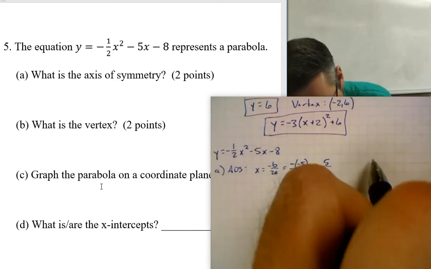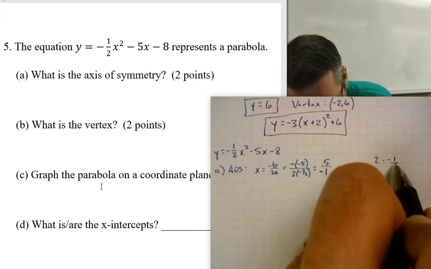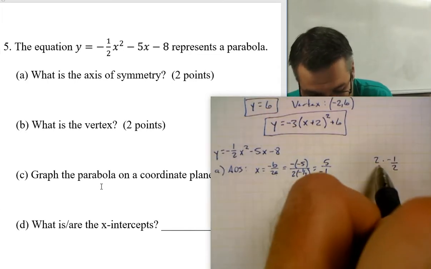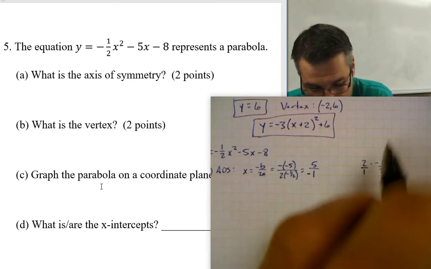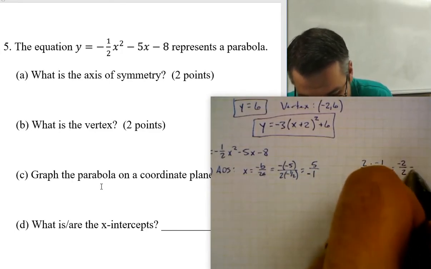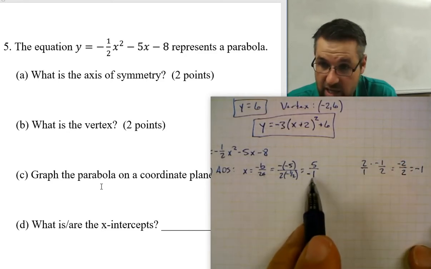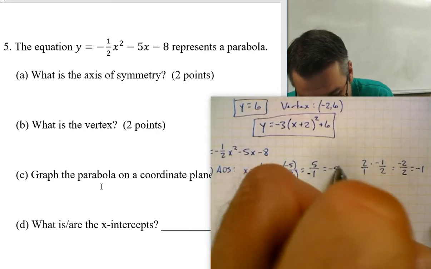If you can't see it that way, then you would say, okay, what's 2 times negative 1/2? Well, remember to multiply fractions, you got to have fractions first, so we put that over 1. And then we multiply straight across. 2 times negative 1 is negative 2. 1 times 2 is 2, and then that simplifies to -1, and that's why we got -1 here. Now, 5 over -1 is -5.